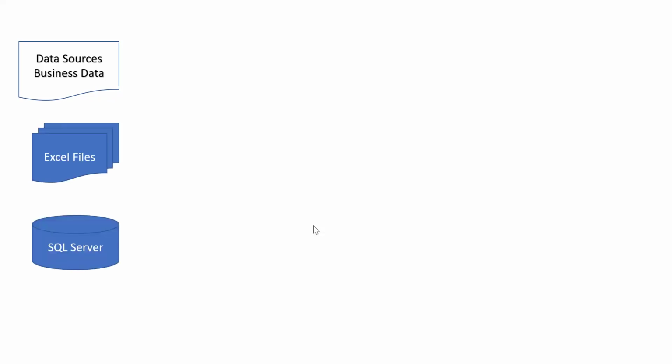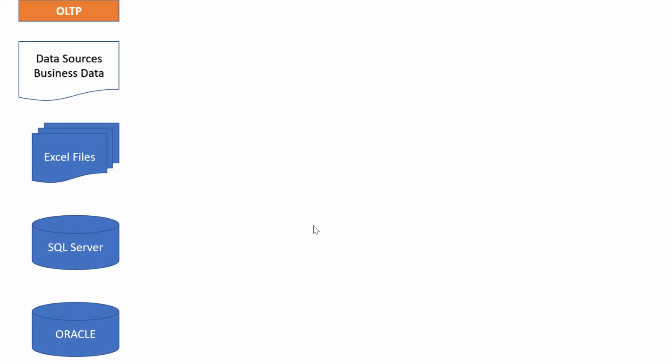Okay, that is called business data, right? So that data is called business data. That business data can be stored in Excel files or CSV files. It can be stored in databases like SQL Server, or Oracle. It can be stored in cloud technologies like Snowflake, Databricks, or DB2. In some place or other they have to store that information, right?